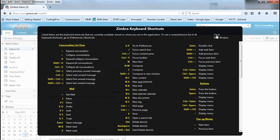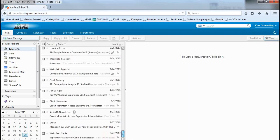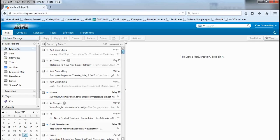I didn't think I'd use them, and then I'm actually using them. Once again, they're there. Some people prefer to use the shortcut keys, some people prefer to use the GUI interface. One of the questions I got yesterday, Chris, was how I could select all the messages. You can set in the preferences how many messages appear, and I can't remember if it's set for 50 or 100 as a default. 50 is the default. That can be changed, and we'll show you where to do that.